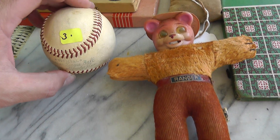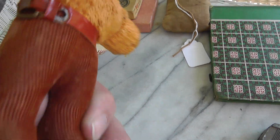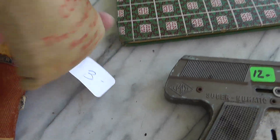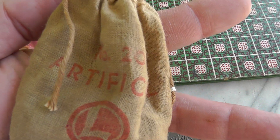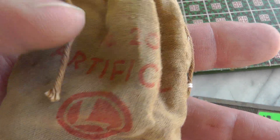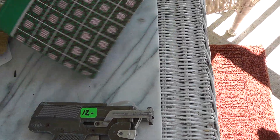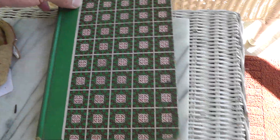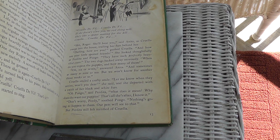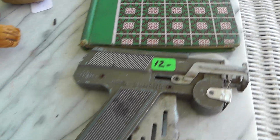That would be not too bad for $3. I got a Smokey the Bear dial for $5 — old stuff dial, pretty neat. And for $3, it's Lionel — artificial cold from Lionel Corp., I guess for doing a display, a train garden. A 101 Dalmatians book with a copyright of 1961 — it's not the original 101 Dalmatians, but for $2, pretty good.